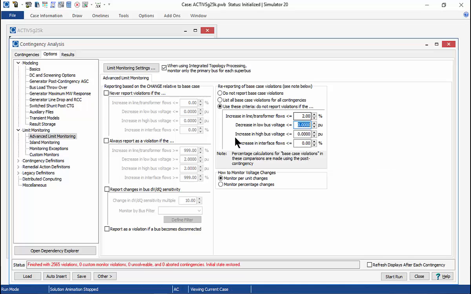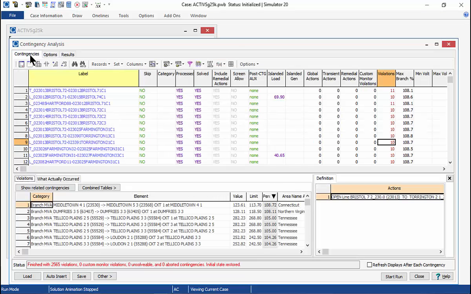in the results. So we can see the effect of that either by rerunning our contingency analysis, or there's another shortcut that we can talk about here, another trick.